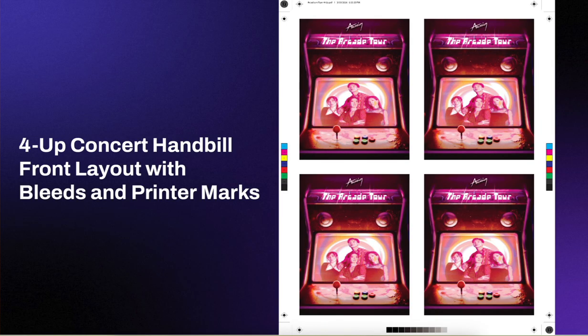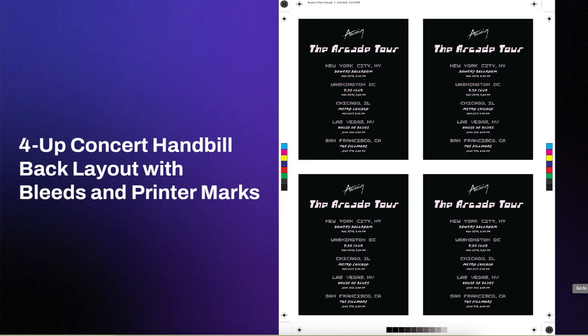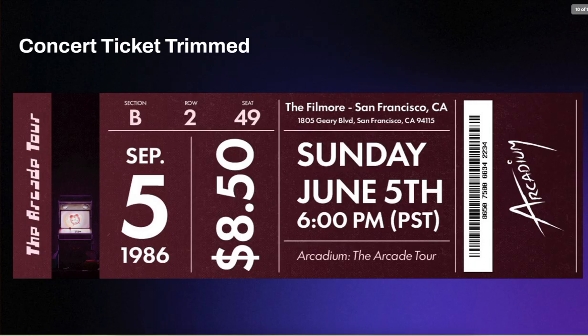Good job here. Okay, this is perfect. The alignment in the center of each column and each row for this grid is perfect, and your trims look good. So when these do get cut, it looks like your margins are going to be the same on all four sides of each bill. So that's great work there. If you do change the design, obviously make sure it's reflected in the 4-up. And same with this. Good job. Excellent. That's the first totally correct one I've seen, I think. Nope, second. Okay, now here is the concert bill trimmed.